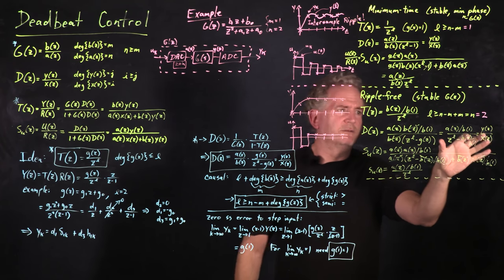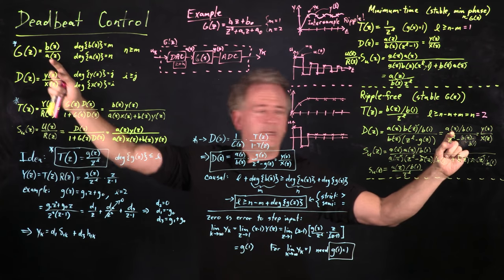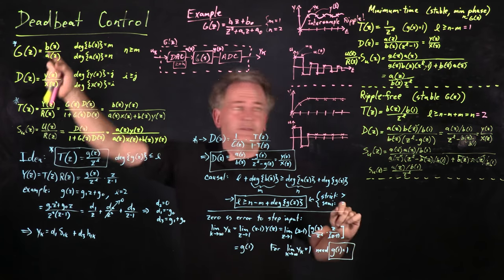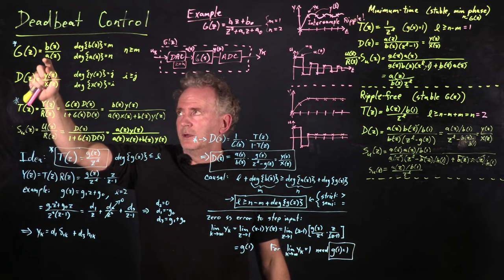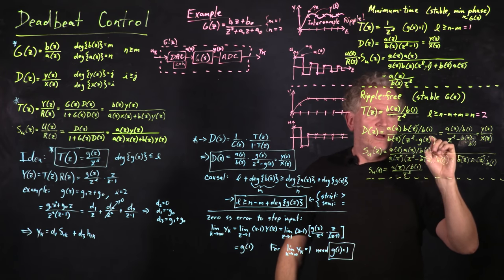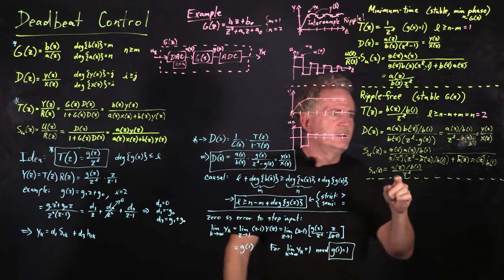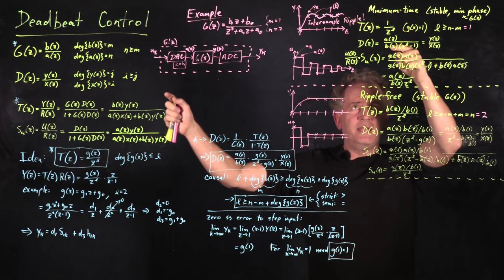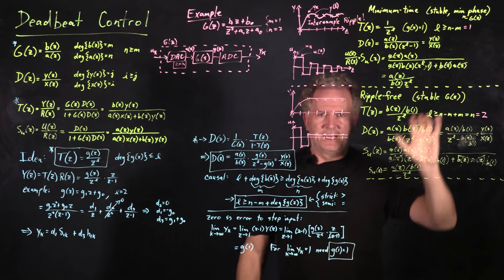Now, in the ripple-free deadbeat controller, with T of Z prescribed to be like this, if we take a look at the corresponding expression for D of Z, we have A of Z canceling out the A of Z in the numerator there, but we're not canceling out the dynamics of B of Z. So we need to have a stable G of Z, so we need all of the roots of the denominator to be in the left half plane, but we do not need all of the zeros, the roots of the numerator, to be in the left half plane, because we're just doing pole zero cancellations of the A's, but not of, as we had here, both of the A's and the B's. And so all we needed here was a stable G of Z.